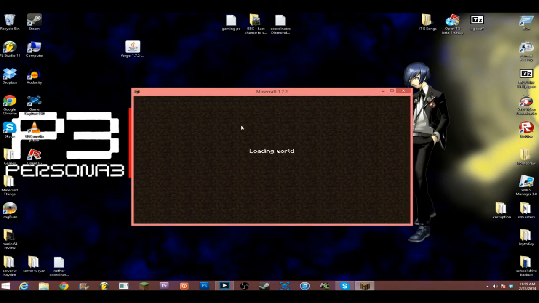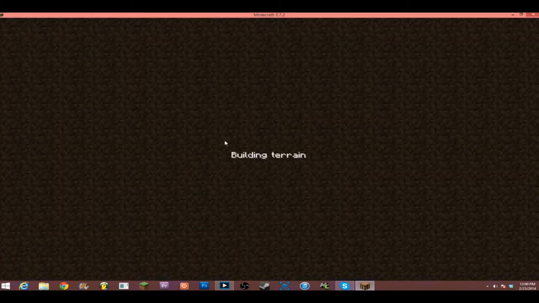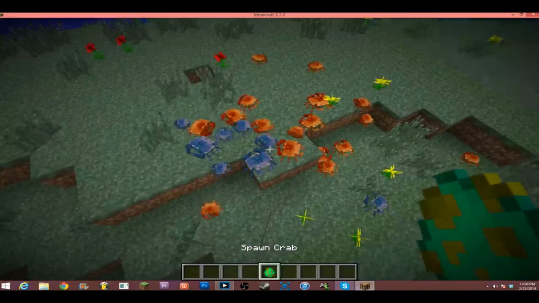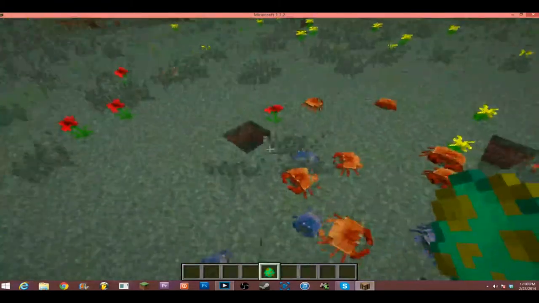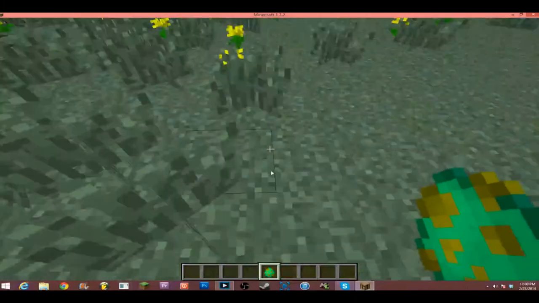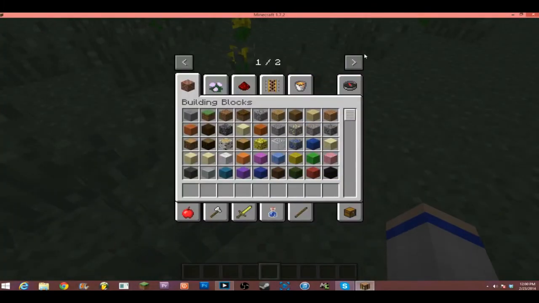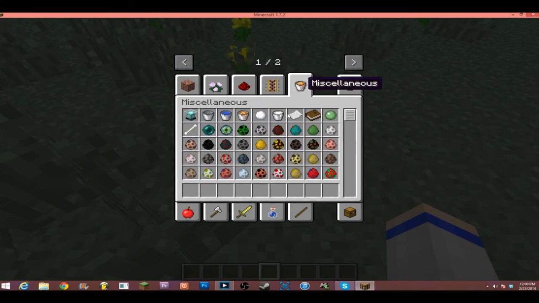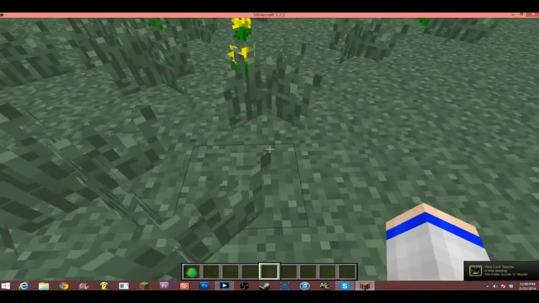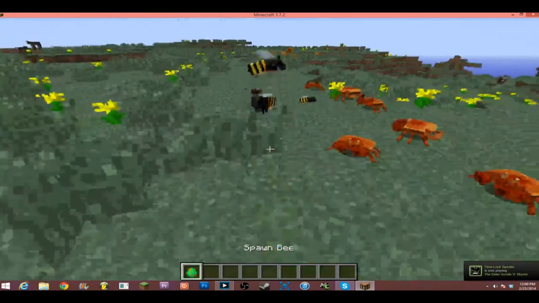And if you go to a world, in this case I'm going to go to my mod testing world, you should see, now I already spawned these crabs when I was testing it for the video. However, if you open up your inventory, you should see there are 2 tabs now. One of them is called Mo Creatures. And if you go to your miscellaneous, there are lots of new spawn eggs. That's how you know that you did it right.